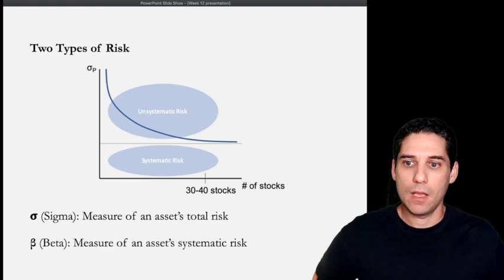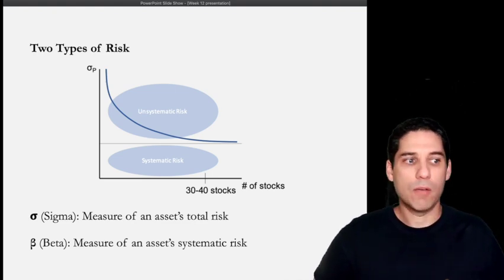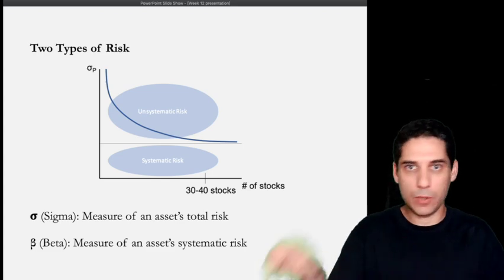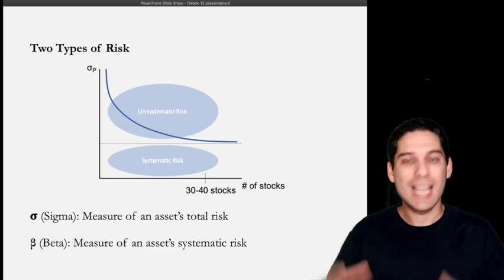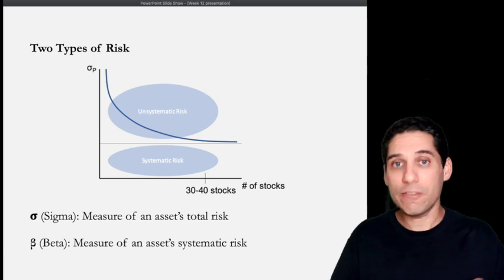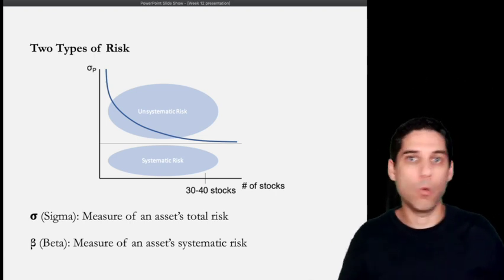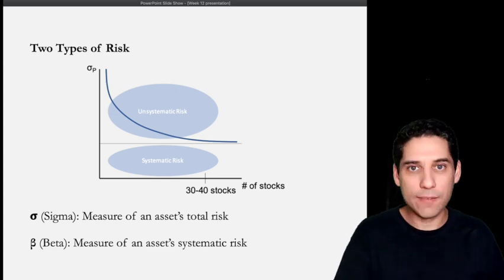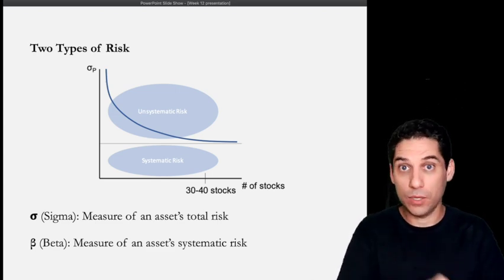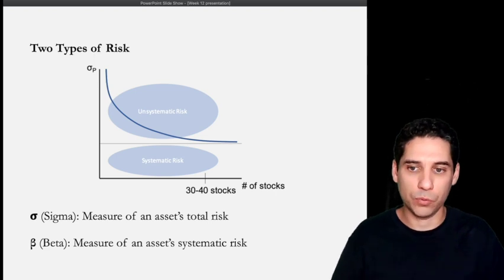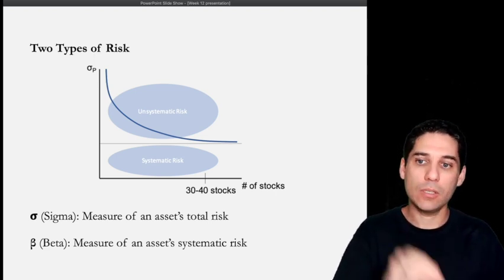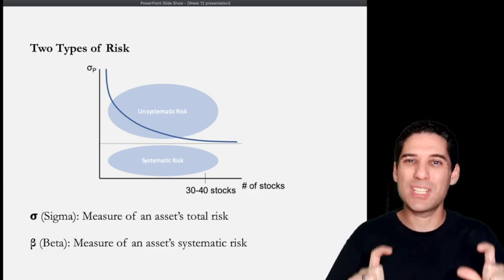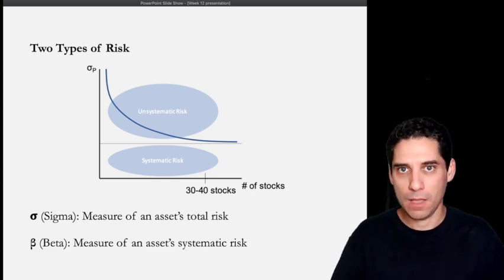All right, so now sigma was our measure of an asset's total risk. That's in isolation. When we look at the standard deviation of returns, you're exposed to that only if you hold that asset in isolation. The moment you throw it into a diversified portfolio, all that's left is a systematic risk component. It will contribute to that diversified portfolio, and that measure now we call beta. So we need to come up with a new measure that measures that systematic risk component of total risk.